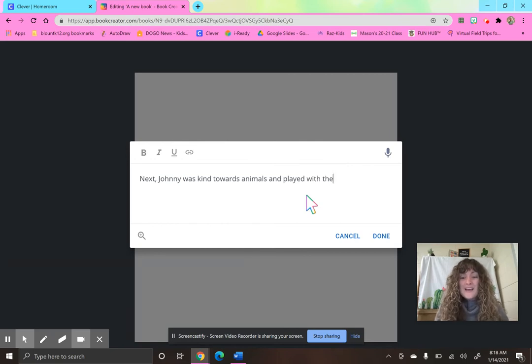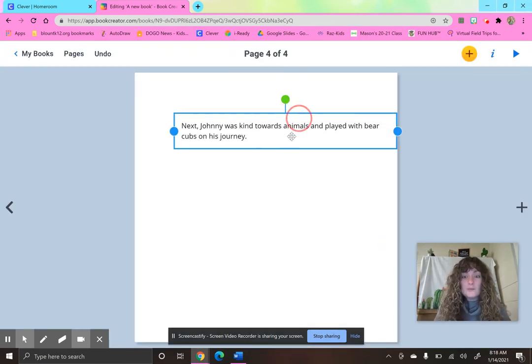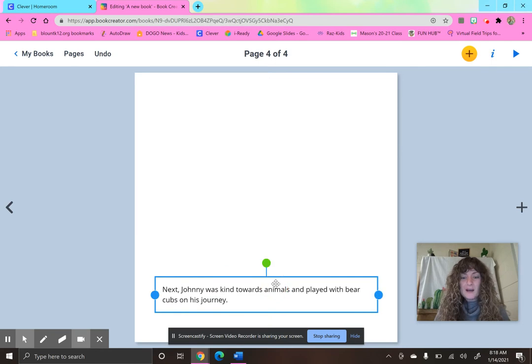So we learn, or I can be very topic specific. And we could say, and played with bear cubs on his journey. So for my illustration, I would probably put another picture of Johnny Appleseed, and I could draw some animals.